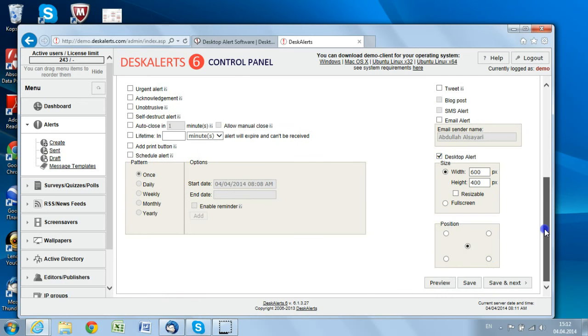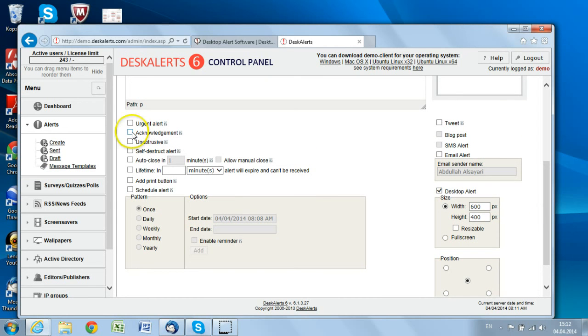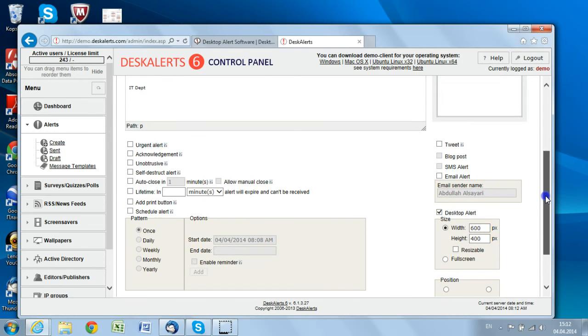And this option on the left side. So you can send this notification not just on the user desktop. Actually, if your notification has some high priority, you can check this box, urgent alert, and it will pop up in front of any active application on the user desktop. Also, you can request reading confirmation by clicking on this option.